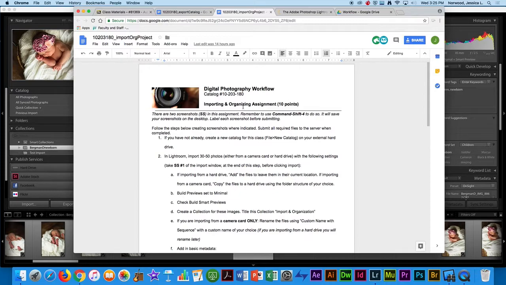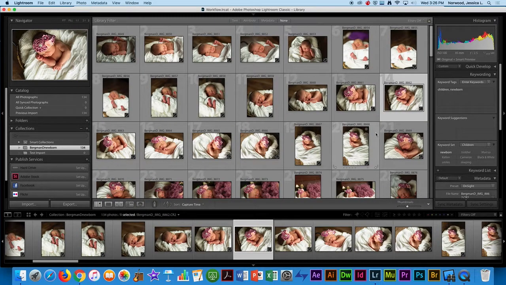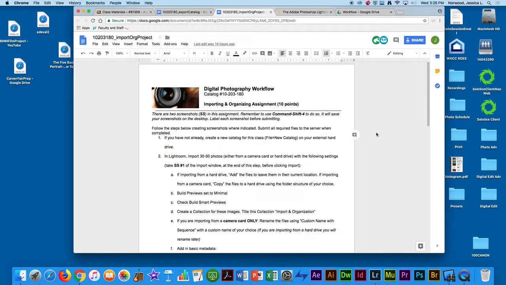You could easily just go to File, Create New Catalog, the first option in the File menu, and just start a catalog from scratch. So you'll be fine, because you really don't have anything to play with in there anyway. So yeah, go ahead and create a new one if you want. Otherwise, if your catalog's on your desktop, you'll just have to quit Lightroom and then copy that whole folder to your external drive. And then you're good to go.